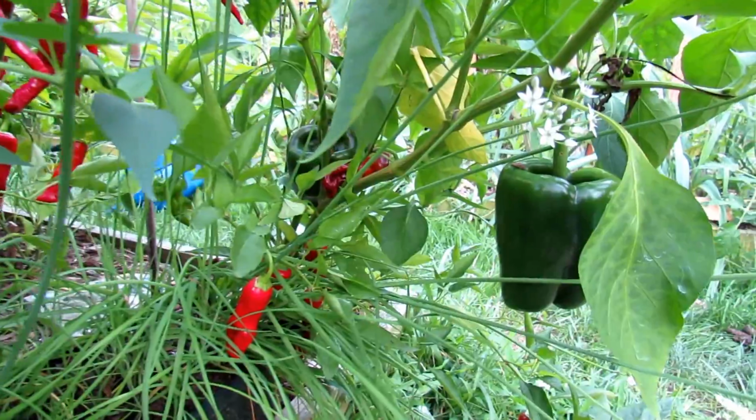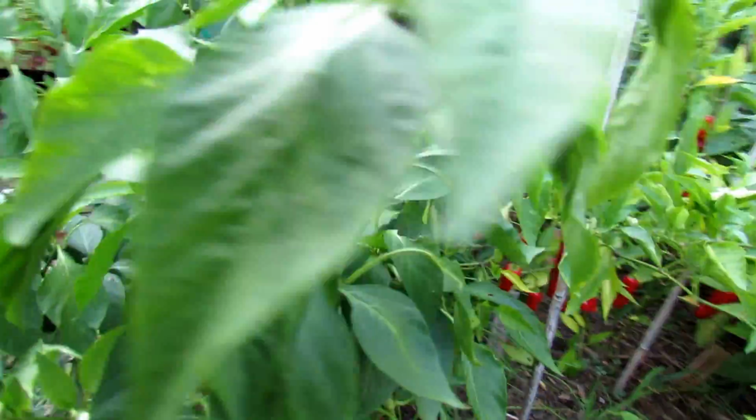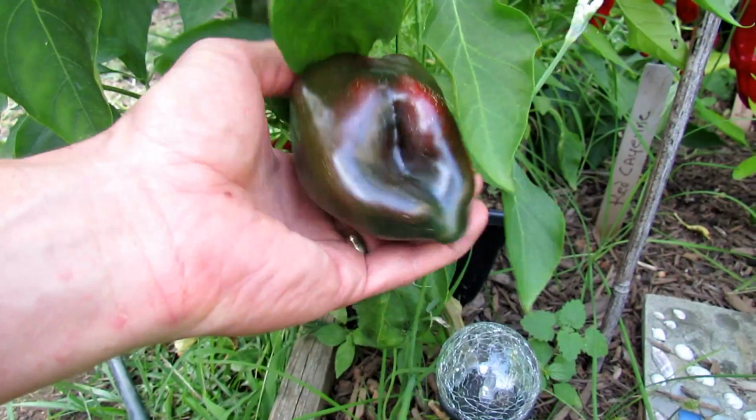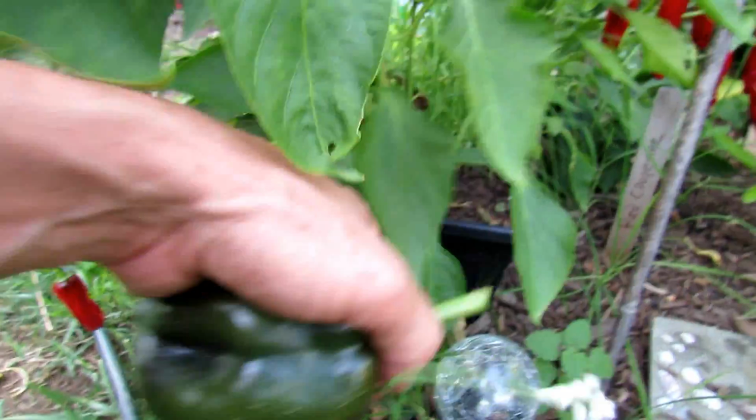Right in here, those bigger green peppers are your Ancho or Poblano. It's a different variety that I'm growing this year. I'm used to them being a little more pointy, but here's the one that came off of there. And you want to pick those when they start turning brown. But again, this is the Ancho or the Poblano type.